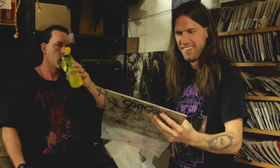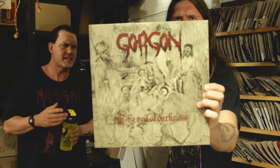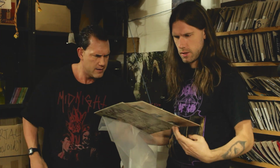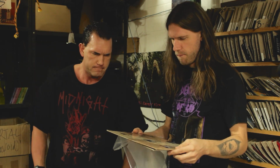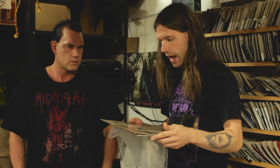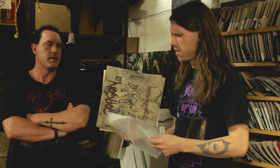Way better, yeah. So this is Gorgon, not the Japanese one. Where is this one from? I don't know. Osmos put it out. They seem to have a leaning, so you can have a good guess that it might be somewhere in Europe. I like this better than the Japanese one already. That's a high roller, man. That's what he would like. You know what I mean?